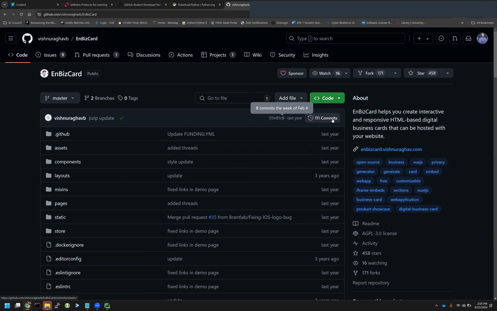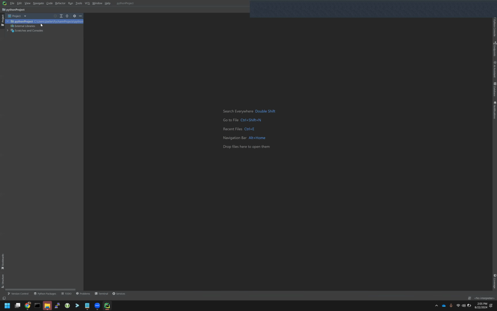You'll see here for this project, there were 111 commits, right? It's nothing on really big projects to see thousands of commits. And that's great because there's 1,000 versions for you to go back and figure out where the bug was. If you have 2 commits, you have 2 versions to figure out where that bug was. And that is horrible. As many commits as possible, which brings us back into PyCharm.